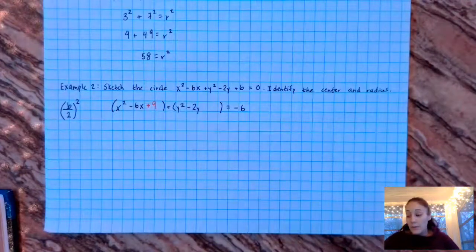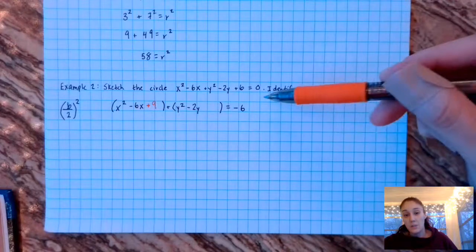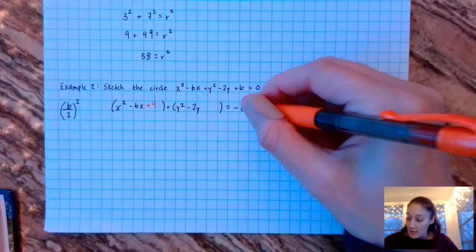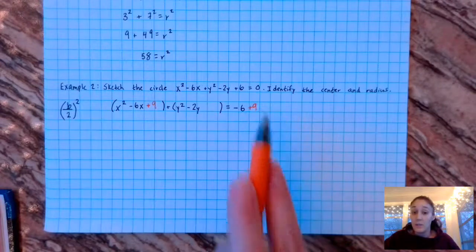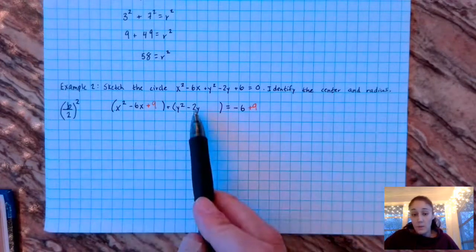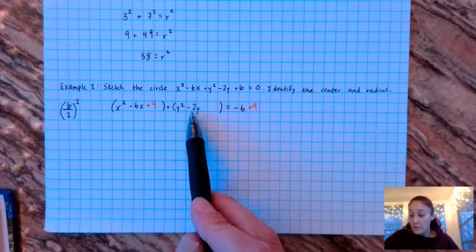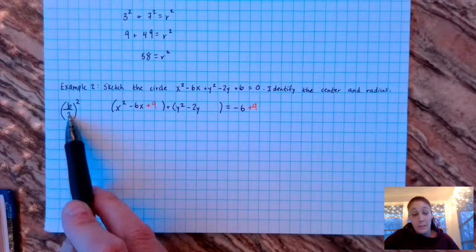And you have to remember that if we add something to one side, I have to keep this equation balanced and add it to the other side. Alright, so it's easy to forget this part. You don't want to forget that. Alright, I'm going to do the same thing with the y's. Alright, so now my b is negative 2. So if I do negative 2 divided by 2, I get negative 1.